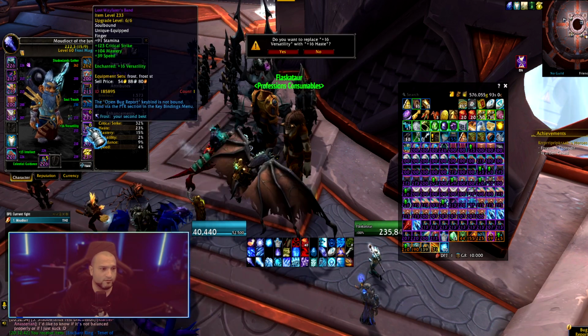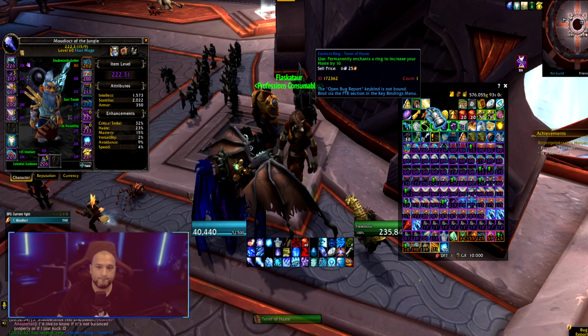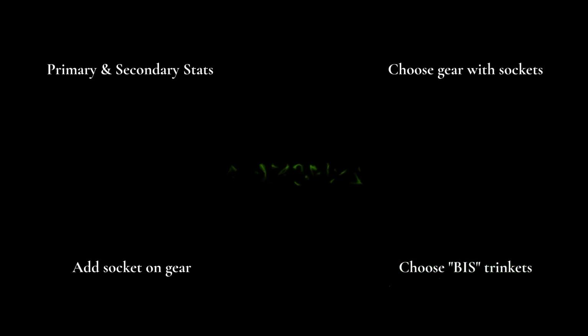And since the Mage Tower is not an easy fight, it is actually good to collect all those crumbs to help you out. I have divided these in 5 categories. First one is the primary and secondary stats. The second one is to choose gear with socket. Third one is to add socket on gear. Fourth one is to choose best trinkets, and the fifth one is professions from Legion, BFA, and Shadowlands.